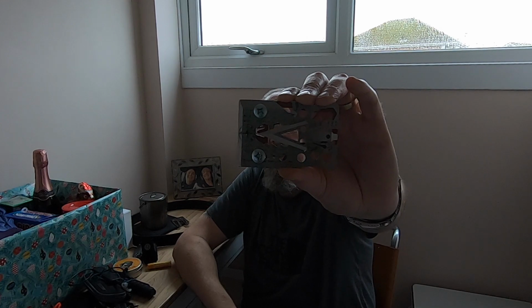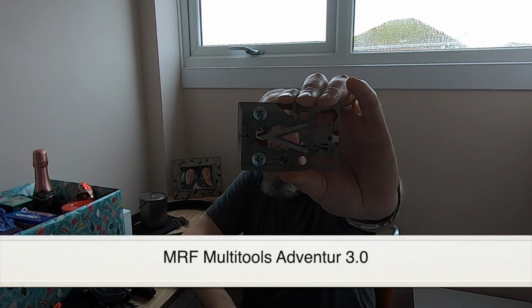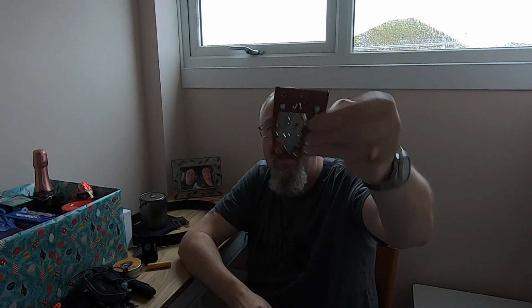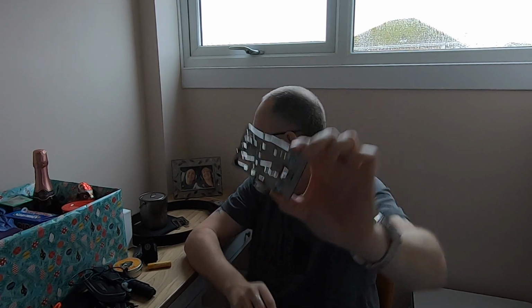Go on their websites. And again, following on from the Universal, I'm really excited next year to go out and check this multi-tool out. You saw me do a sneak preview of this the other day, and this is called the Adventur 3.0. The red bit's the handle. You can turn it into a tomahawk, you can turn it into a kukri, so you've got a little one-stop shop. You've got a detachable arrowhead, so I'm dying to get out and play with that very, very soon. Hopefully over Christmas I can do some of these outdoor reviews for you.